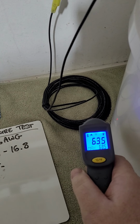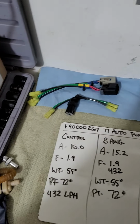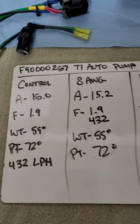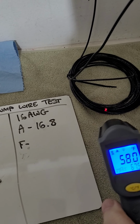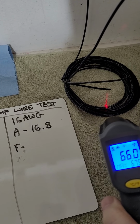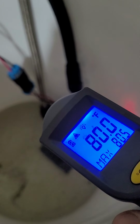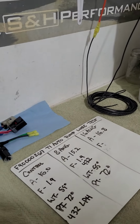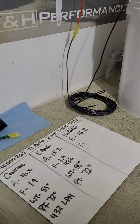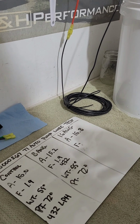Ooh, look at that. Wire's getting hot. So wire temp was in the 50s before. I'm at about a minute. And I'm up to, ooh, it pumps up to 80. I mean, that's pretty much cut and dry, guys. I was expecting this outcome. It's really cool to get the data and see it.